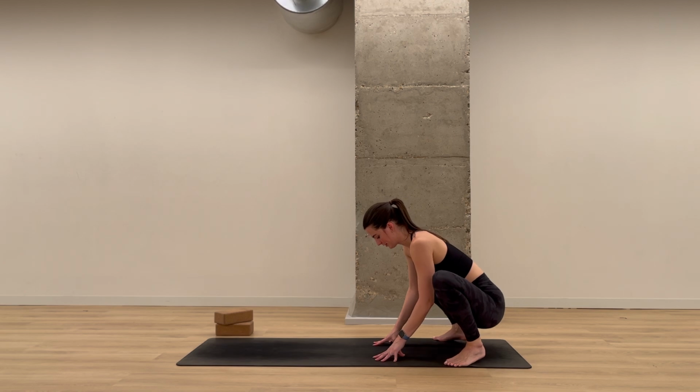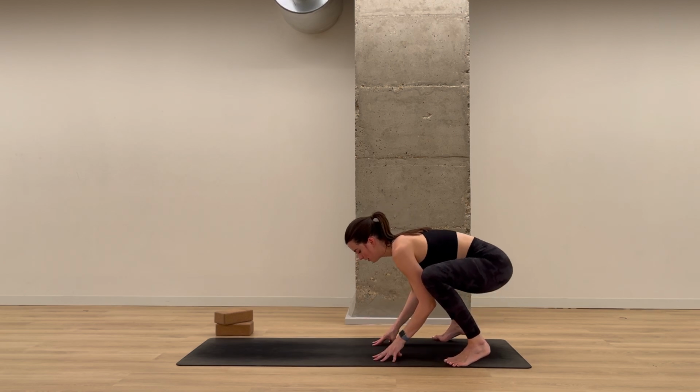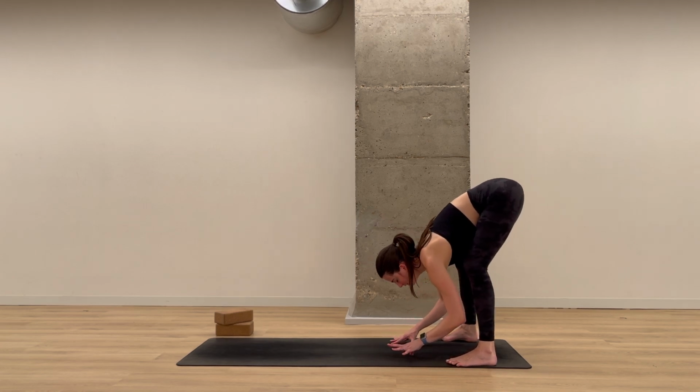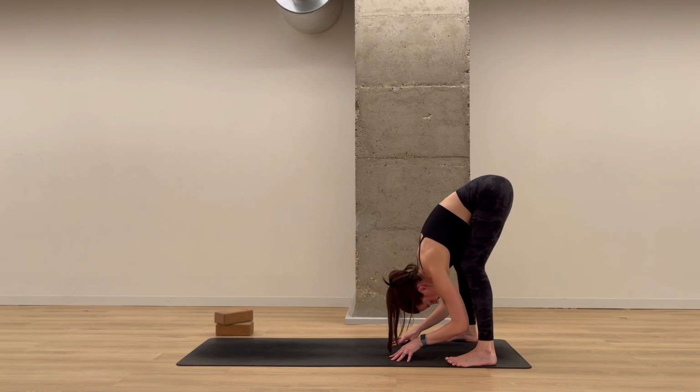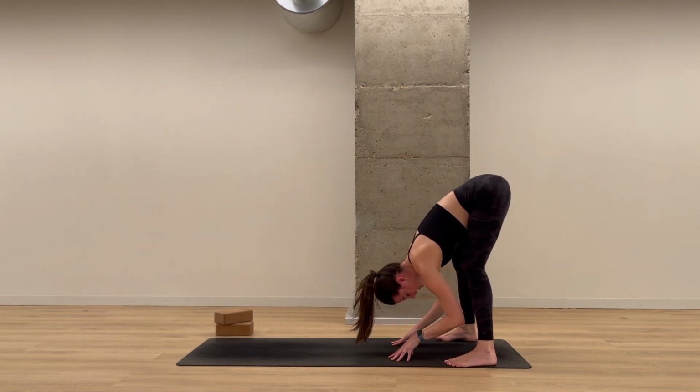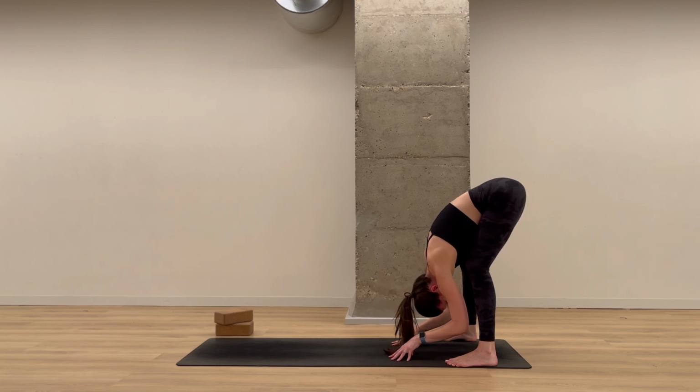It's okay if the heels are lifted here. Start to lift your hips until you can lower the heels down. Once again, hands can be on the blocks or the sweatshirt. Lift into a forward fold. Relaxing the head down. Keep a micro bend in the knees. And with your exhale, try to bring the nose a little bit closer towards the knees.